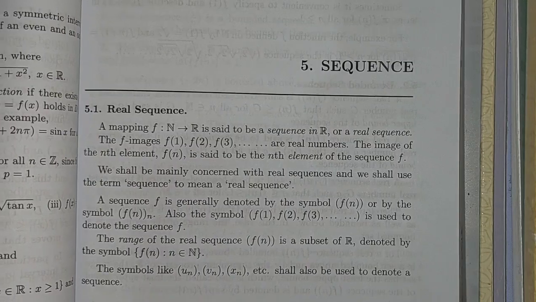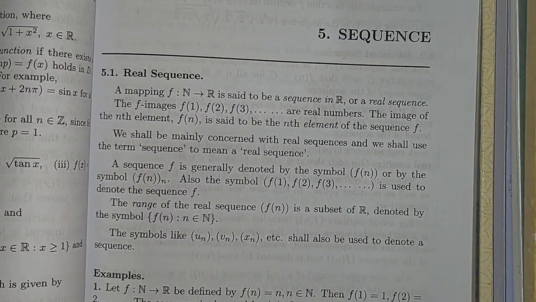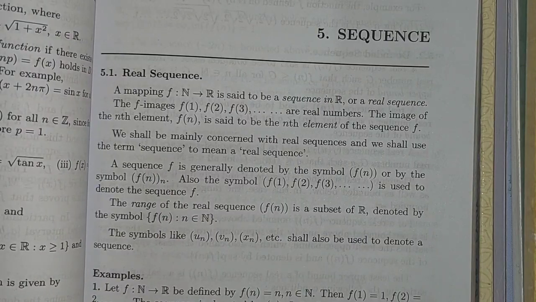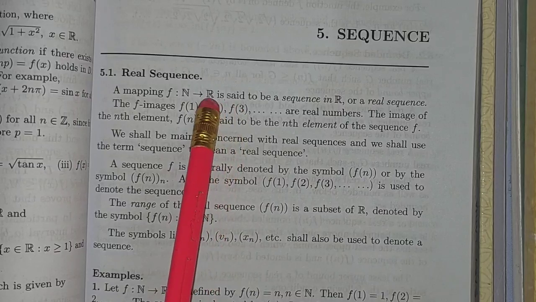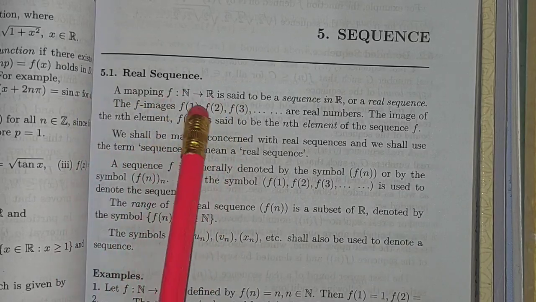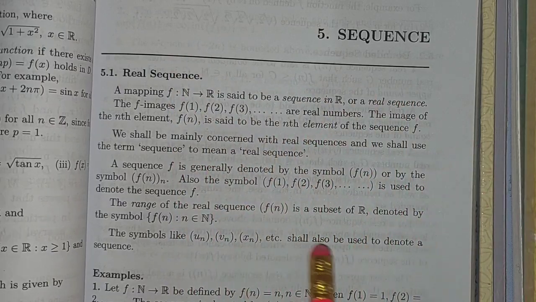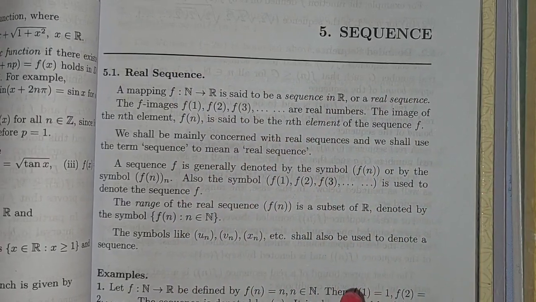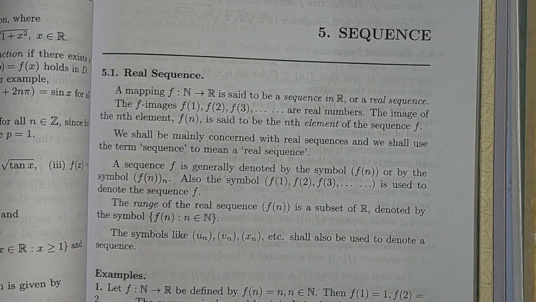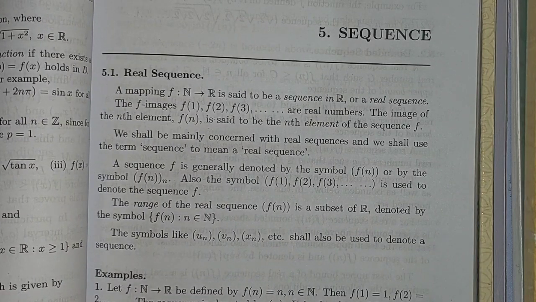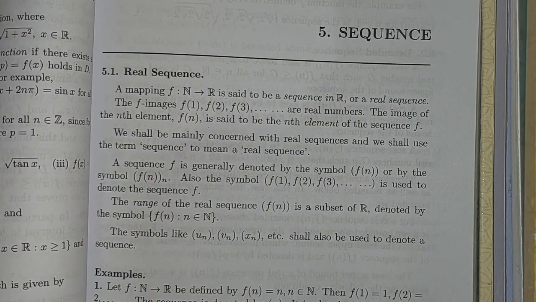Now we are going to see a sequence chapter. So here we know what is a real sequence. Real sequence means it is a mapping from natural number to a real number. So the images will all be a real number. So that is said to be a real sequence. So now let us aim for the questions as well as the theorems. So we will solve some problems for the exams, and also we will discuss theorems.